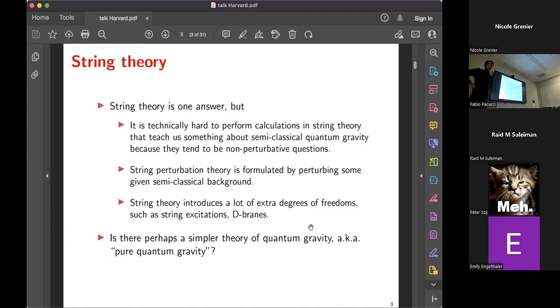Yeah. So I think of all the approaches that I'm aware of, of course, there are calculations like the black hole entropy that you and Vafa did that are very impressive in string theory. And so these kinds of calculations exist, but they don't give, at least me, that much intuition. They just say, use some kind of holography and then count the number of states in the CFT. And that is a good answer and it seems to work, but it doesn't really tell me that much about what is going on. Yeah, that's roughly what I mean by string theory. At least I can't see how it's telling me much more about what the semi-classical rules of gravity are. You mean it doesn't tell you about the bulk. You want to know the bulk answer. Yeah.